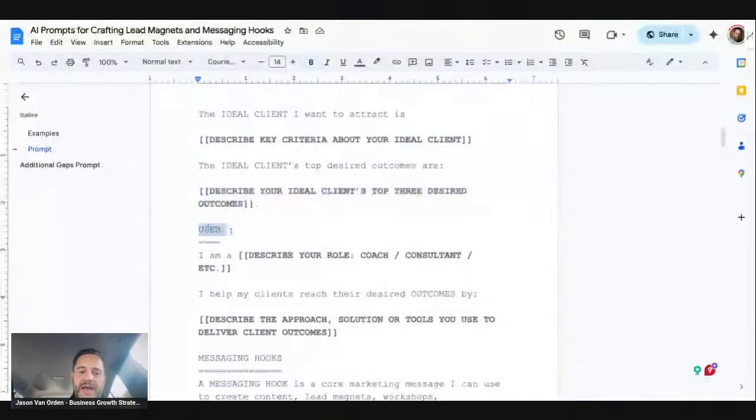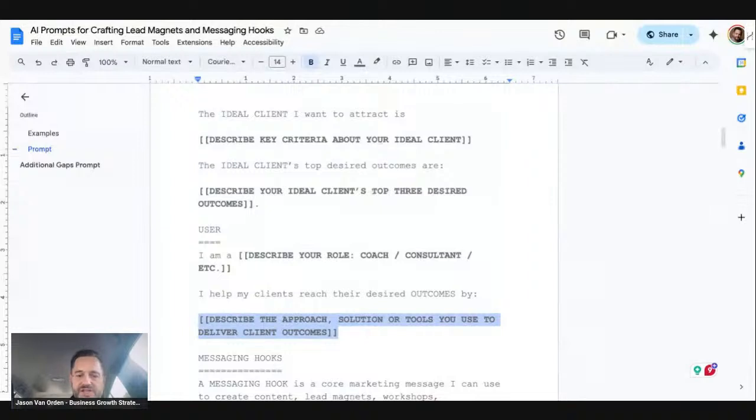So I am an executive presence coach. I am a career coach. I'm a mental health anxiety coach. I'm a coach that works with ADHD. I'm a consultant that works on leadership and team productivity. So just describe who you are. And then right here, describe just a little bit about how you help your ideal client to reach those ideal outcomes that they want to reach. It can be just a few bullet points, a couple sentences, a short paragraph.